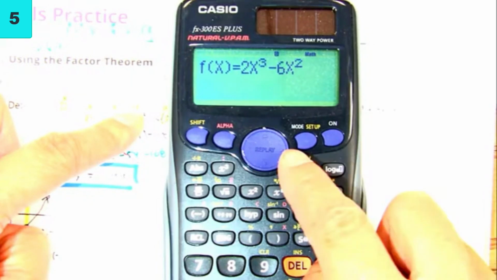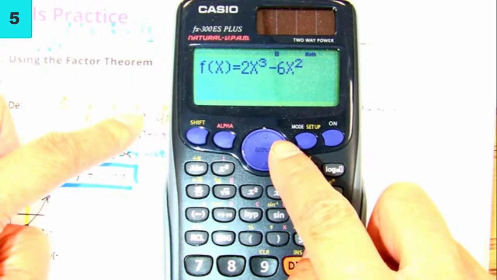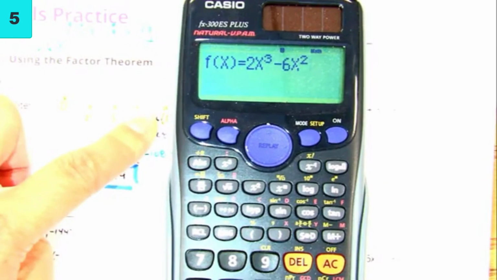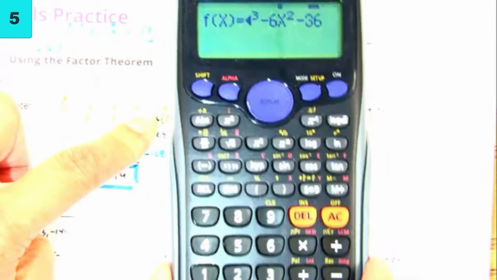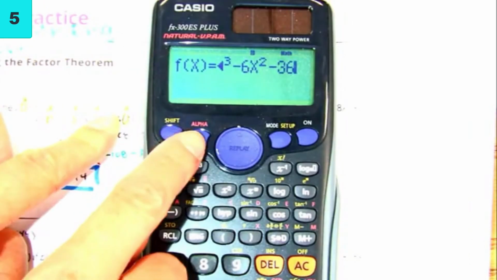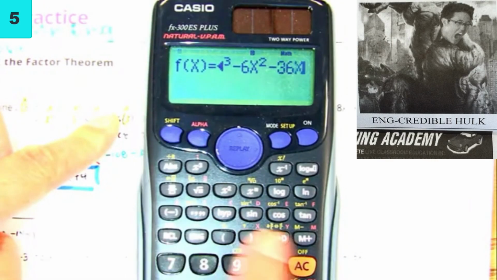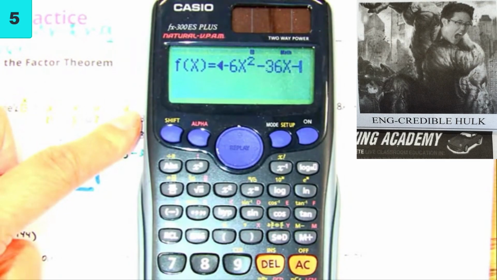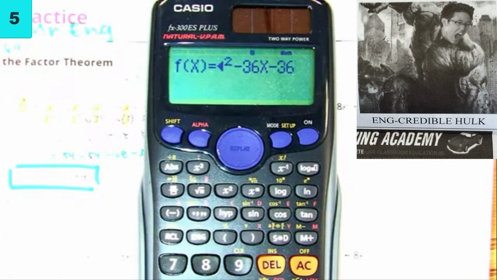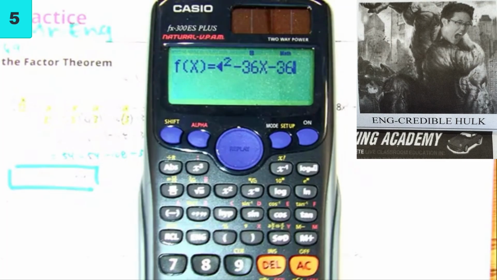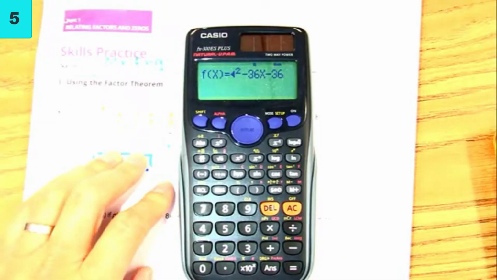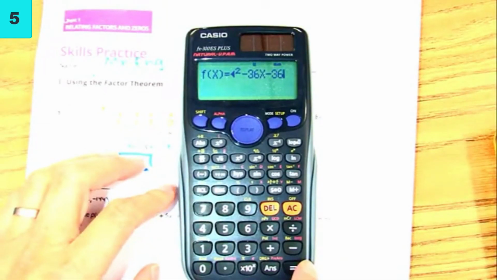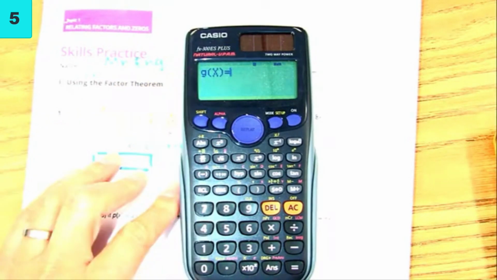And then you go out, so we'll go to the right, minus 36, and variable button, you're going to press alpha, close parentheses, and then minus 36. And if you press enter, or equals, you're going to get a second function. Just skip it, so press equals.